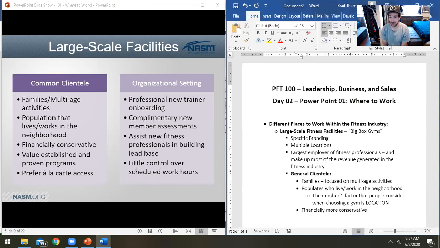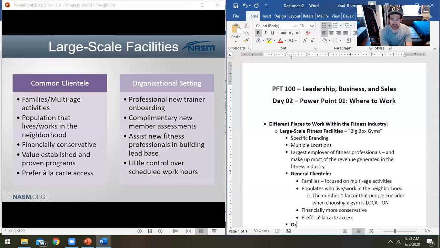As long as there's a squat rack that I can get onto regularly and dumbbells, I'm happy. And sure enough, it had everything I needed. So financially more conservative. These are typically the people who prefer a la carte access. And that means they have amenities that they can choose to take advantage of whenever they want. Is there a hot tub that they can just go to the gym and use? A lot of times people will actually have their membership just for the pool, and they never touch the gym. Met a lot of clients like that and changed their mind. But that is a very typical client that you will see here.